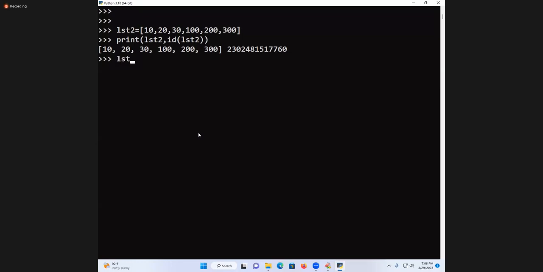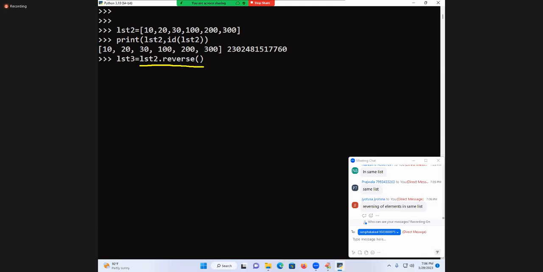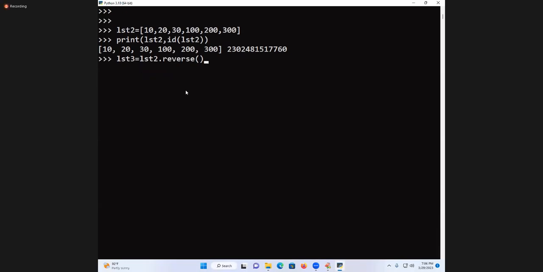Now I am writing LST3 is equal to LST2 dot reverse of. Generally, even I, the first time, thought LST2 dot reverse, elements of LST2 will be reversed, assigning the result to LST3. These are natural thoughts. So, I am saying LST2 elements are reversed in LST2 itself.